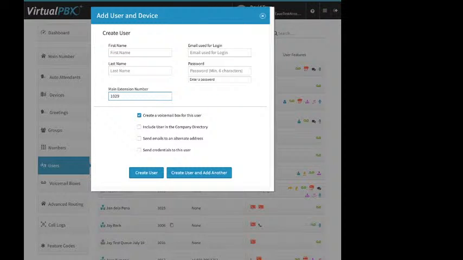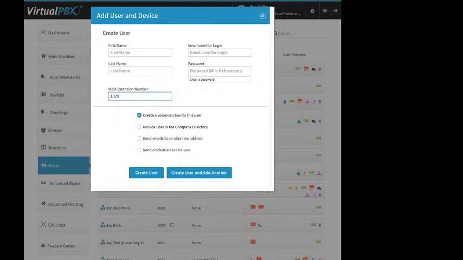Now, I started this account with extension 1000, so it's telling me that the next available one in that series is 1029. I can put in any extension number I want, right? So I can make this 5210 because this is for my 5th auto attendant, and I want them to start with, in the 5000 series. That sort of logic.